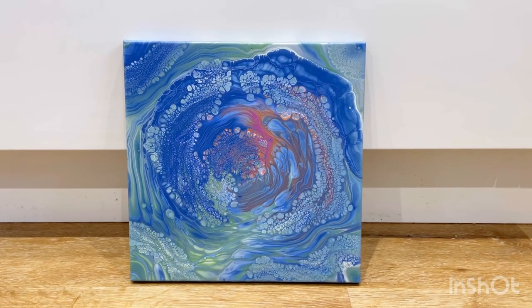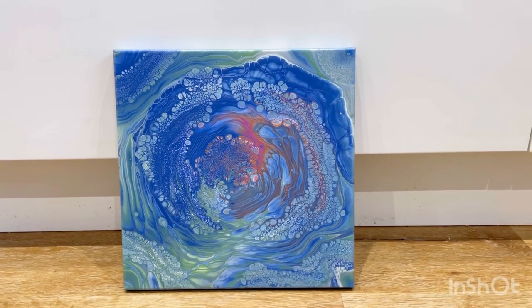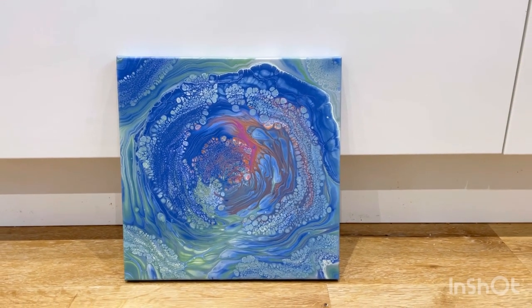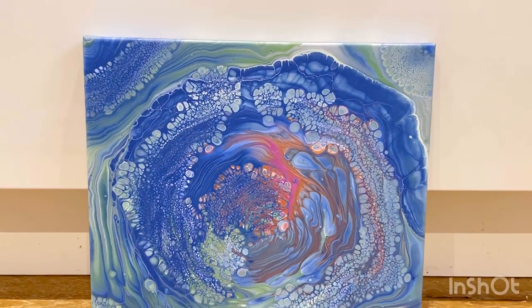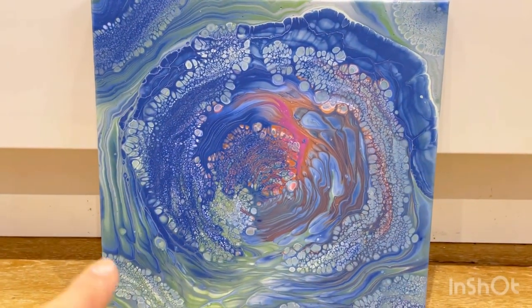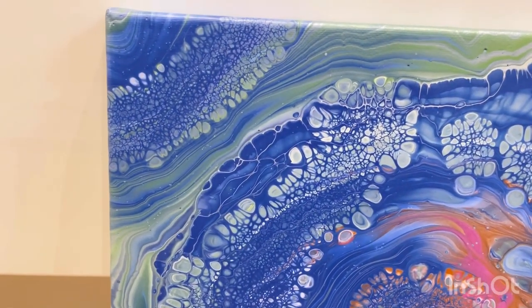I so often find it the way when I'm just using up paint just for the sake of it, I end up making a pour that I'm really happy with. This is no exception. I love it. I'm so pleased with it. So you've got the wonderful straight pour pattern, the round design, but then there is just something so tranquil and relaxing about all these little cells.